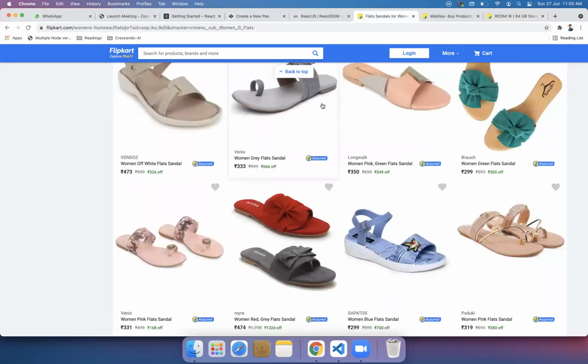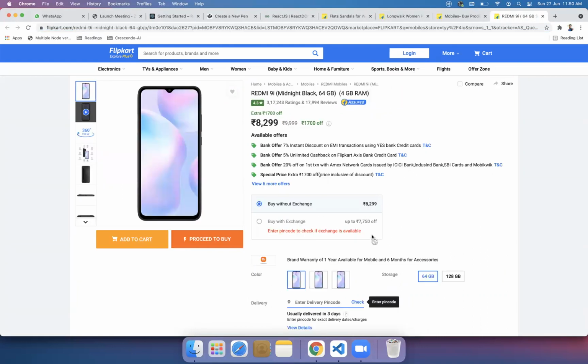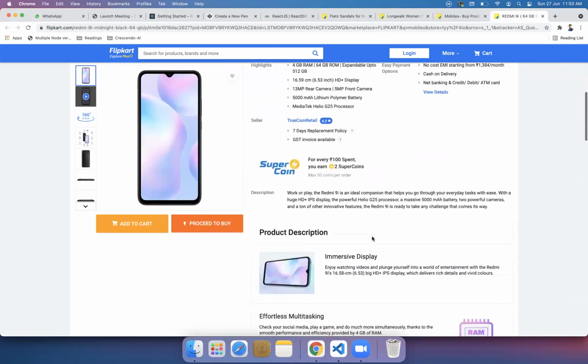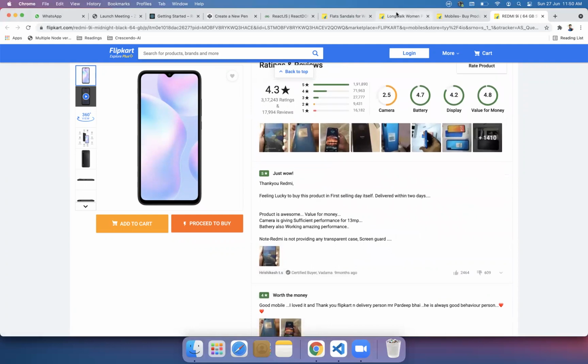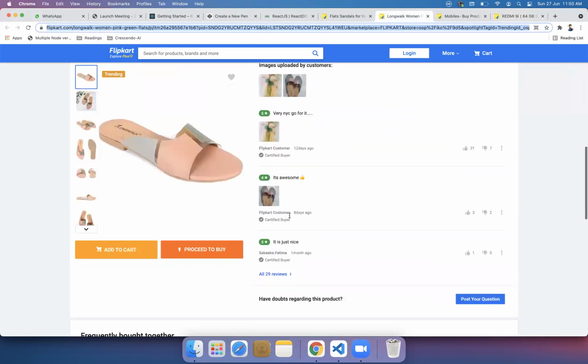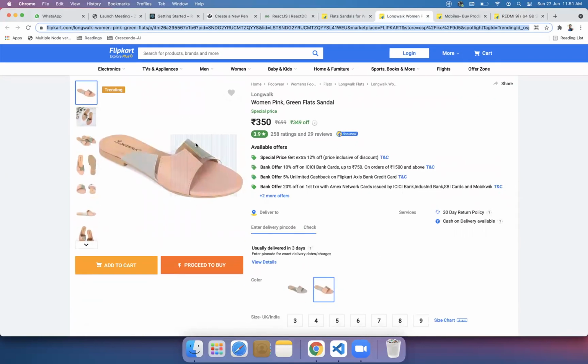If I open this one, it is the same as this one. Do you see any differences? Maybe some reviews may differ. I think it's like a template where contents are changing. That's it, template.